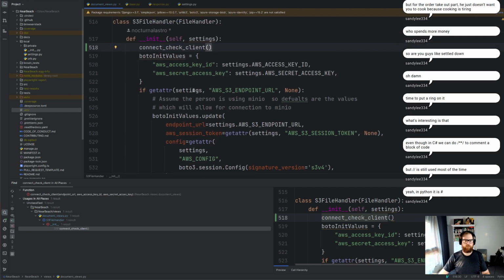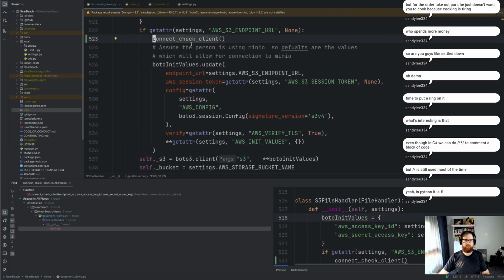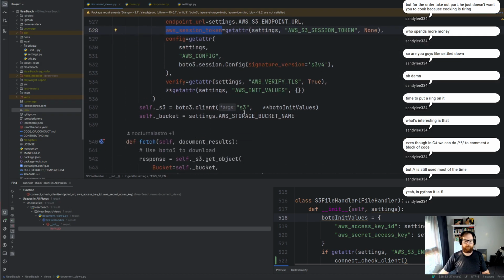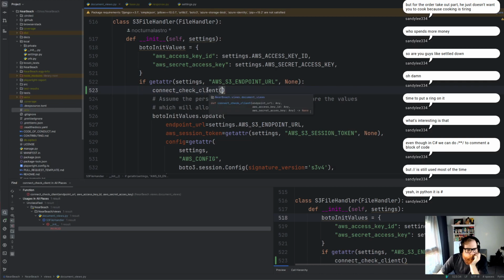So we actually need this put into here. Endpoint URL, AWS token. And what was the last one that we needed?